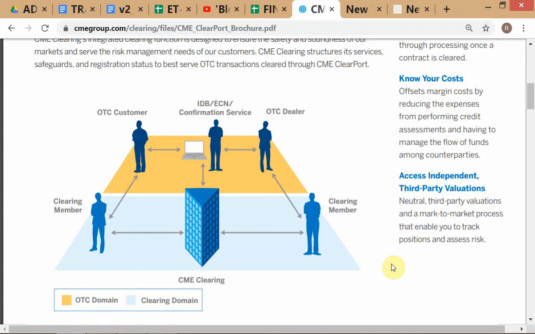So this is what we call a manifestation of credit risk: a party does not pay whatever amount is due from it under the terms of the contract. One party has honored the contract, but the other party has not discharged its obligations under the contract, right? Is this clear? We saw that in the previous case.